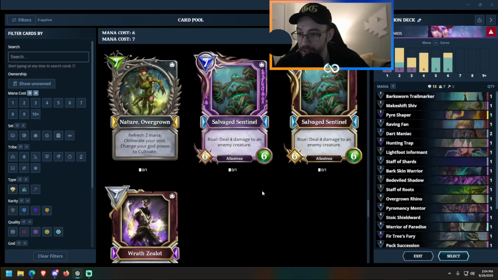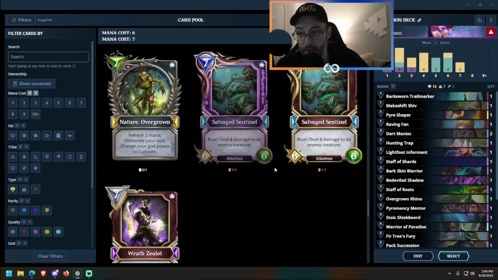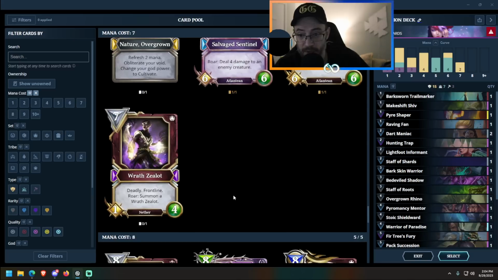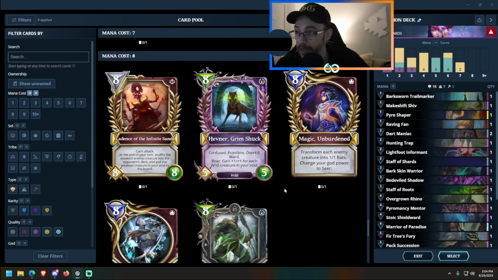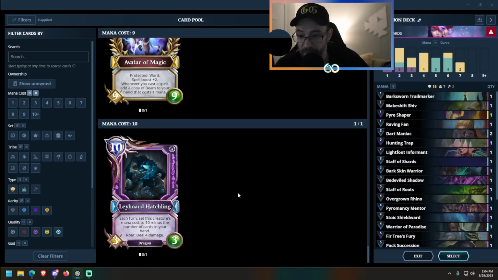All right, this Salvage Sentinel is actually really nice in this mode for sure. I'd play both in a heartbeat. Just a big body and a removal spell rolled into one, which is exactly what you want in this mode. Big stats plus a removal spell. You can't ask for more. We need 5 more cards. Big yikes. Oh wow, we got some 10 mana cards.